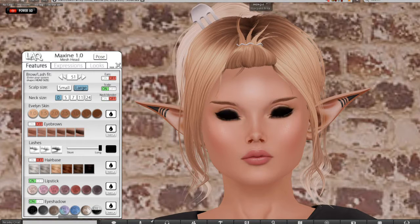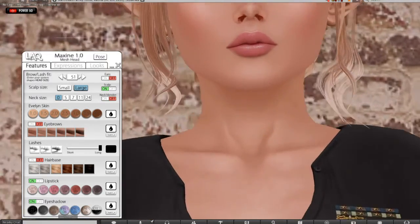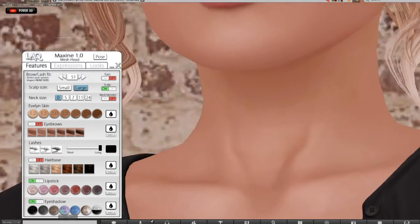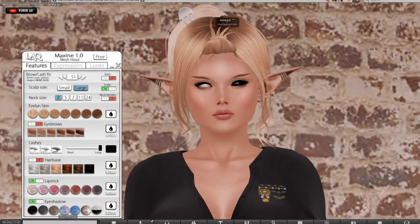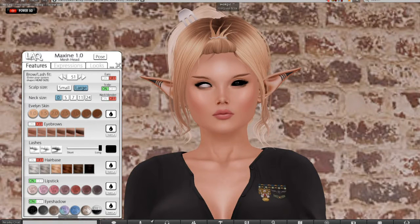Scalp size can go large or small. I don't even know what that means, but off, I know what that means. It's actually kind of cool, especially with wasabi hairs. For some deranged reason, I've always noticed that the back of my skull kind of pokes through. So I just take off the scalp. Problem solved. The next size, I'm pretty sure mine's okay. Looks good. But if you have a bigger neck, then you can always give it a neck size. My neck blender is off. Don't normally need it.